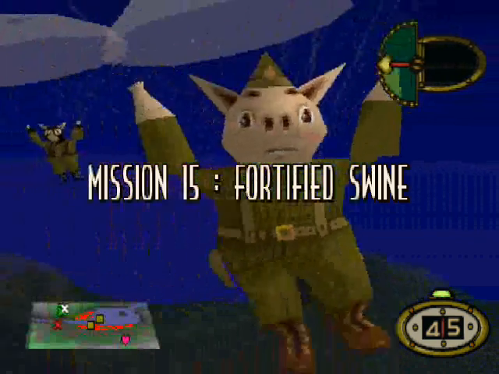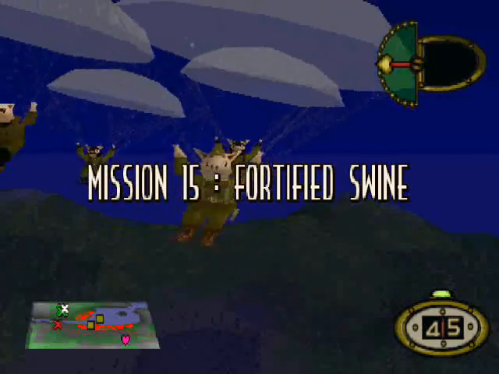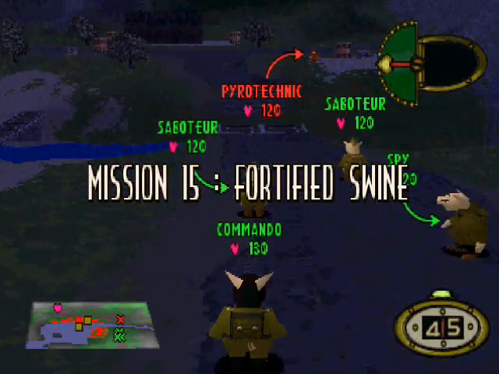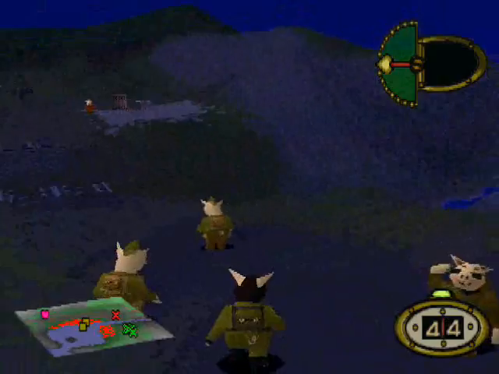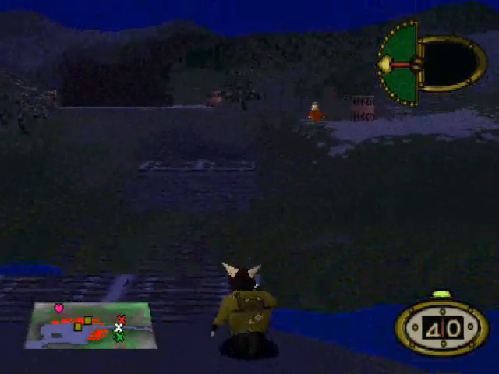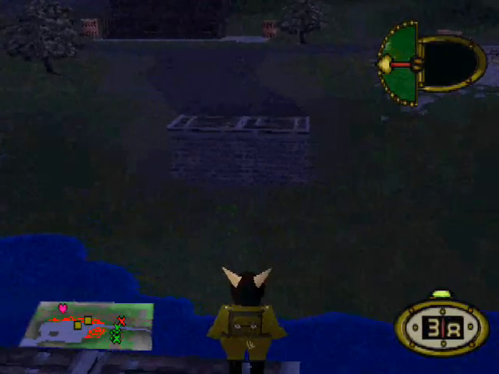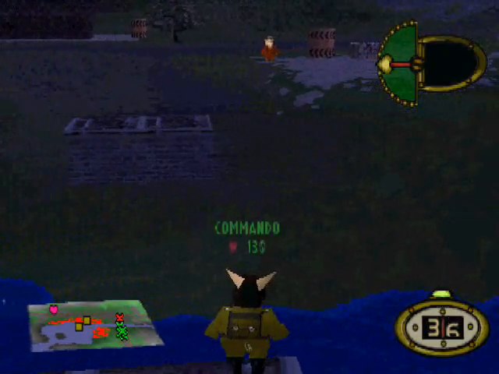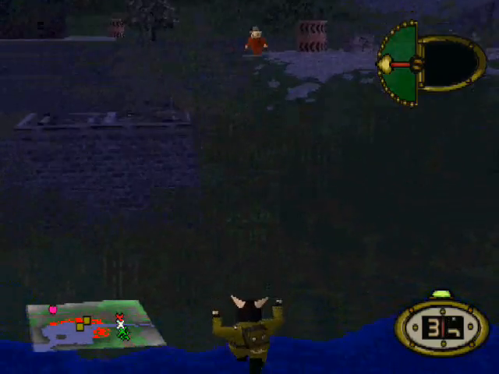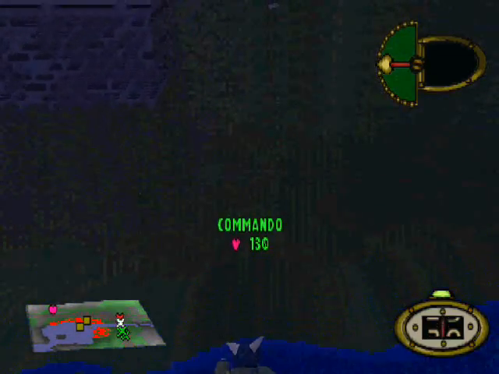So, this is at night. And as you can probably tell, you can't see anything on the map, because there are loads and loads of just pyrotechnics and things like that. Alrighty, so. Where is said... I think that's it over there, isn't it? Let's jump into the water here. I'm hard enough to try that now.